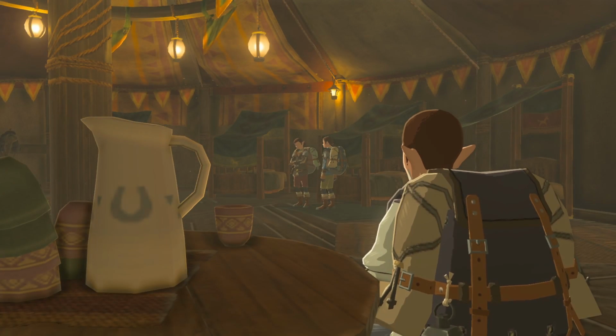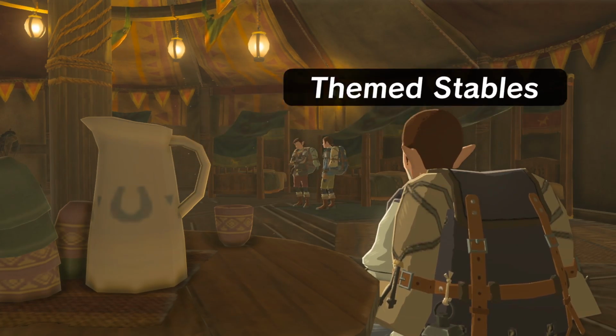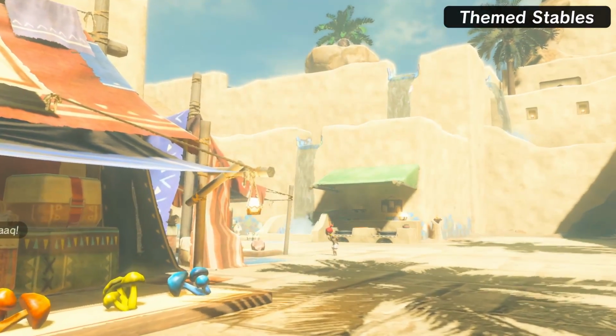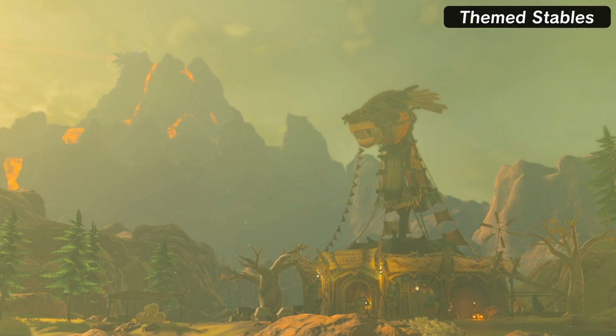The way I would fix this in the sequel is by making themed stables. For instance, in the desert biome, the stable should be designed to resemble a Gerudo hut, and in a mountainous region, it should be built into the side of a cliff, so it looks like a repurposed mine shaft.